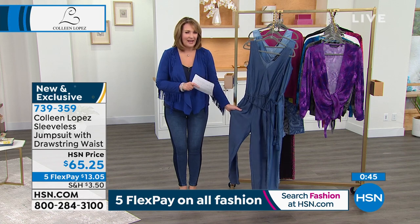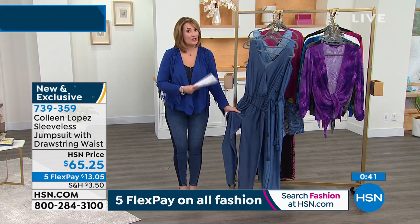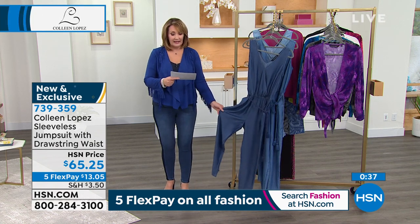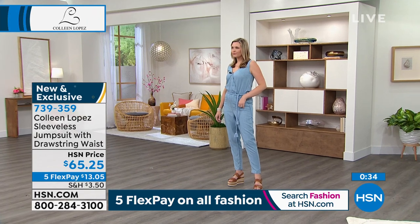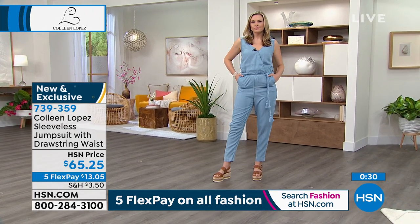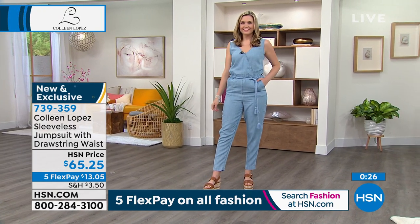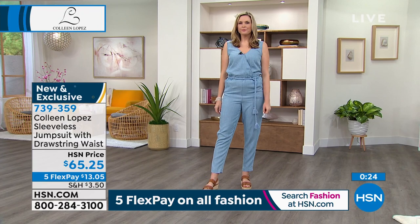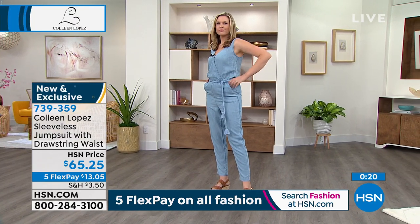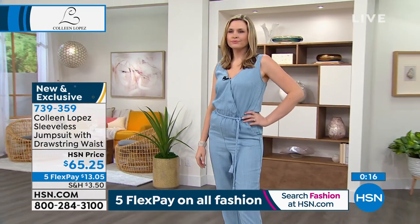But if you'd like to try it, it's definitely something that I think you will love in terms of the ease. Definitely stay true to size. Don't go down a size on this one because it is a true to size fit. Has that little bit of stretch, but definitely not an uber amount of stretch. So keep that in mind as you're choosing it. And if you did pick up the fringe topper, I think this is going to be a really fun piece to add to your wardrobe. If you don't have the fringe topper yet, if you're just tuning in, we're going to get you all the details on our beautiful fringe jacket coming up very shortly.